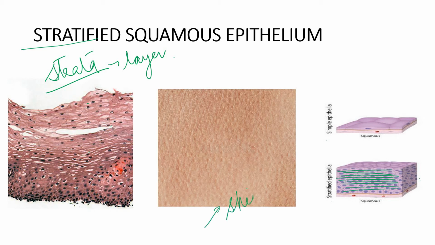This is the skin, you can see. Skin. What happens is that why do we have so many layers of epithelial tissue as an outer covering of our skin? See, suppose our skin would have been made of such a thin single layer of epithelium tissue, then what would have happened is that we take a bath every day, we will use soap, we will use various scrubbers to scrub our body. So if this very thin layer, only a single layer of epithelium tissue would have been there on our skin, then due to scrubbing using soap, this thin layer would have worn out.